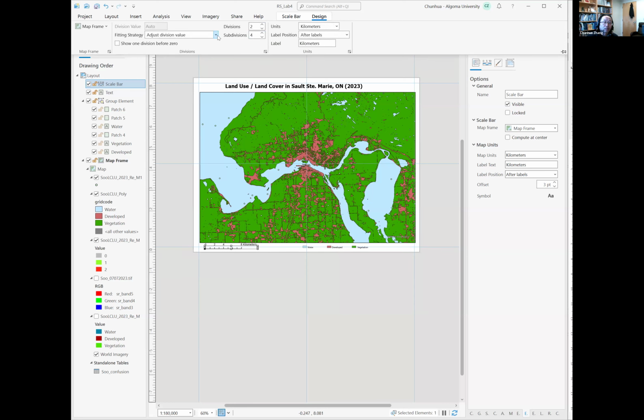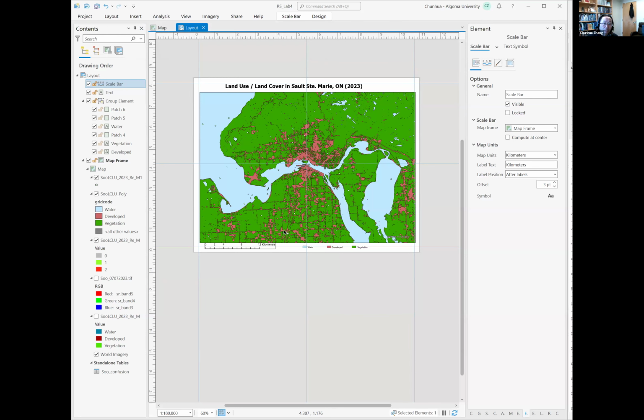You can adjust the width, how many divisions you want, and perhaps 0 subdivisions, division value 4 or 3. Let's make it 4.